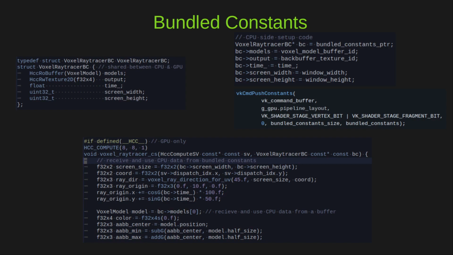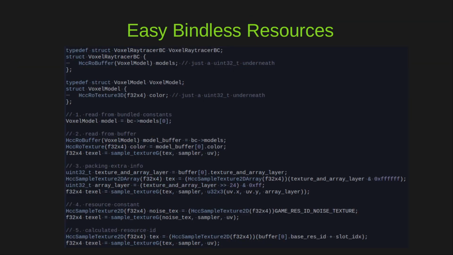So there's another thing to take note: easy binary resources. Again, resources are just 32-bit integer handles or indices. Essentially these will do an array lookup and then grab the actual descriptor from the descriptor set. And it will only do this once. So I wouldn't worry about, oh, but you're indexing every time I use this resource in the GPU, because it will optimize out into one array lookup and then it'll just be using that same descriptor from then on out.